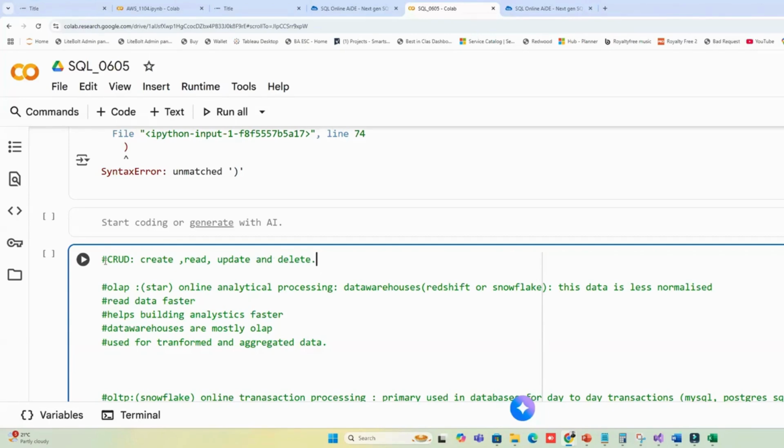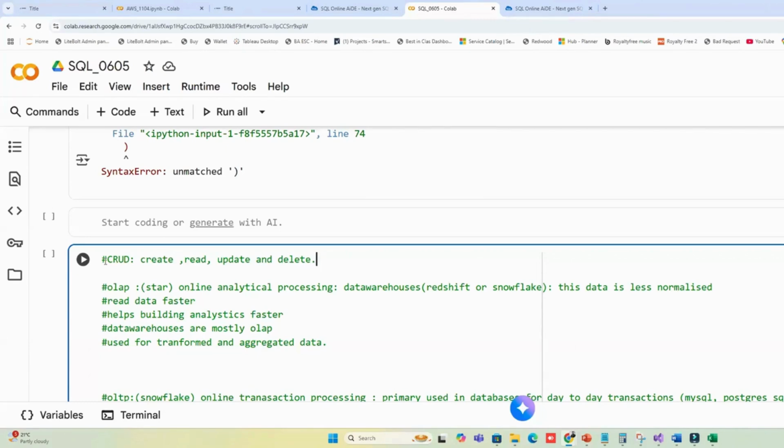When do we do this? We do this every day. When you sign up for a course, or when you buy something, we are creating data in your database. When you want to find out what was your last order, you read from your database. Let's say you change your phone number, then you update your database.